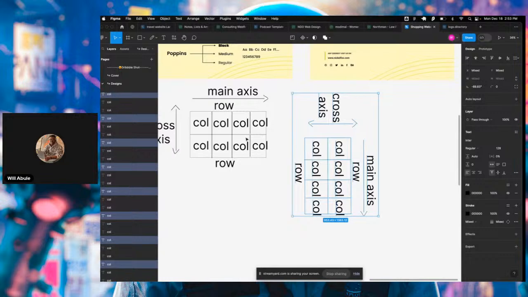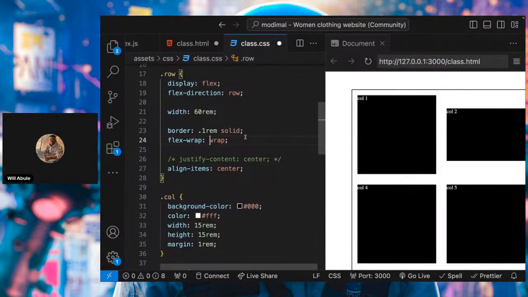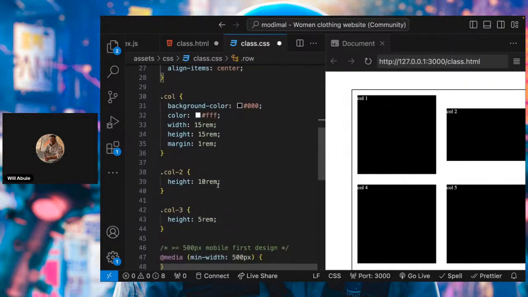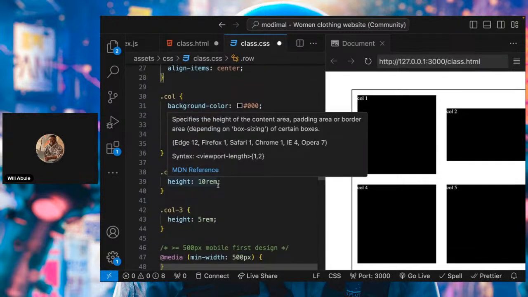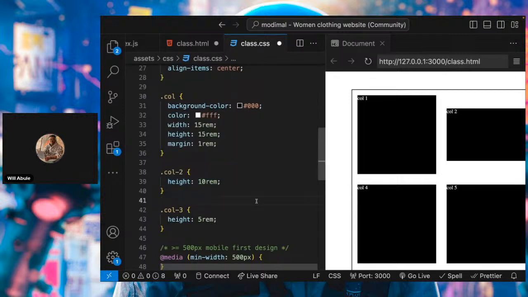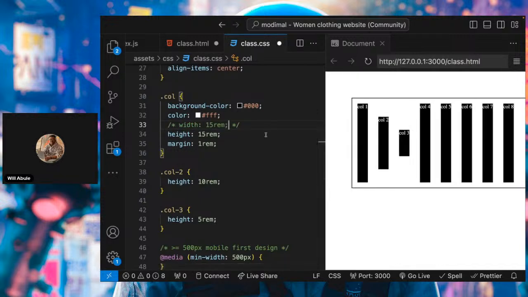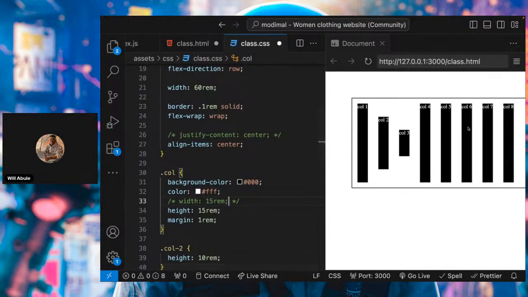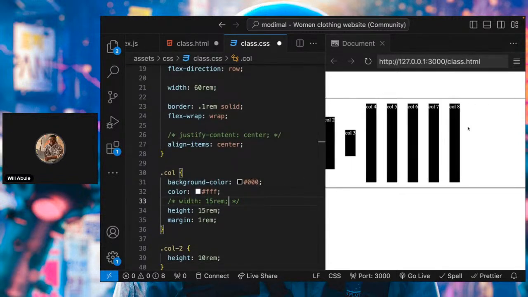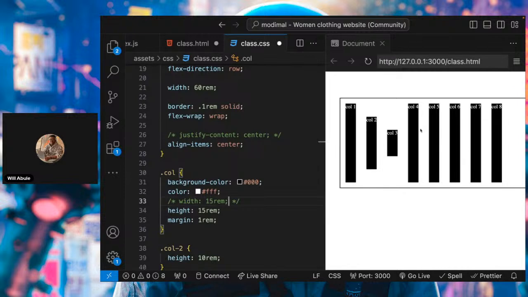Now, there's one more thing I need to teach you guys, basically things you can apply to individual Flex items. These are called flex-grow, flex-shrink, and flex-basis. So what are flex-grow and flex-shrink? I'm going to remove this width property. When removing this width property, your flex system automatically gives your flex item a width of its own.